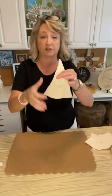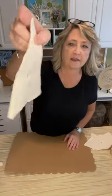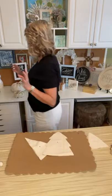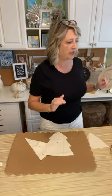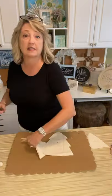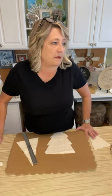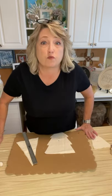Let's do this one first, okay? This is the tree that I cut out. They're all different lengths. I know someone's gonna ask. And you know what? I'm rearranging my craft room, so I'm not sure where anything is at the moment. But these can be absolutely any height. You could make these big. Like I'm thinking I might wanna make a set of three really big ones to set on the hearth at Christmas time. What do you guys think about that idea?